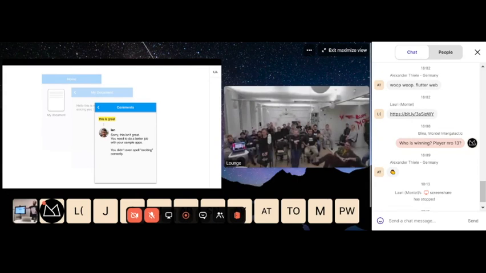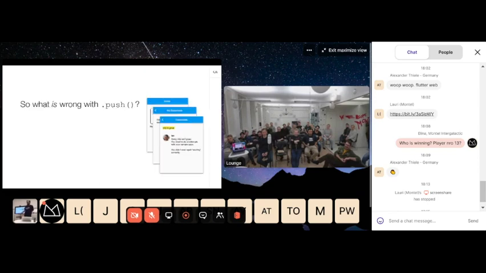We have a navigation stack, and you might go, okay, great, fine, we're done. We don't need anything else. And the main question is here, what is wrong with this? Why do we need anything else? Well, the answer is nothing. It's fine. It does exactly what you need. If it does everything that you need, stick with it.